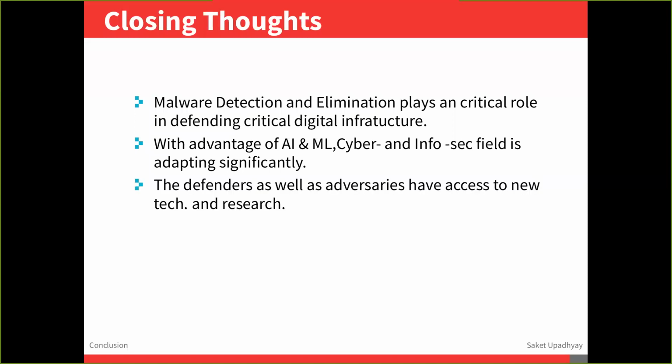But we need to know that these technologies are with defenders as well as adversaries also. So if we are trying to use ML to defend our system from malware, adversaries or malicious people are also using the same technology to invade our computers. So this is again a race. And there's a lot more to explain. These are just ongoing researches and implementation is just starting to come up. So this is a good research area also.